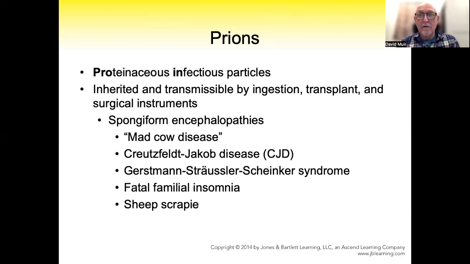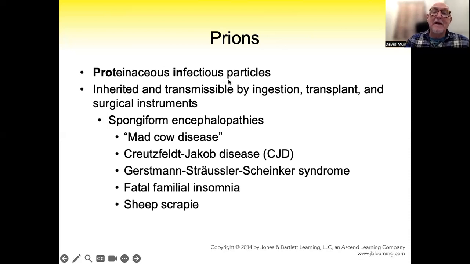So they have a counterpart which is normal, which occurs in the nervous system. And you can't really say that they're mutated. They have changed form. And when they get into a cell, they start to induce all the normal proteins that resemble them to become like them. And they in turn become infectious. These are called prions, and that stands for proteinaceous infectious particles.